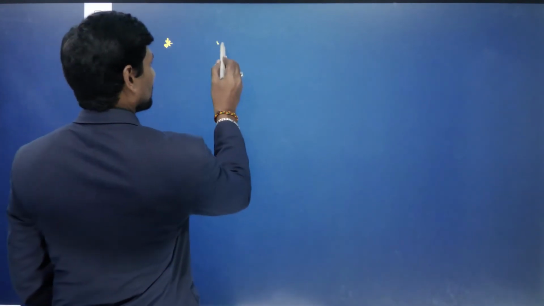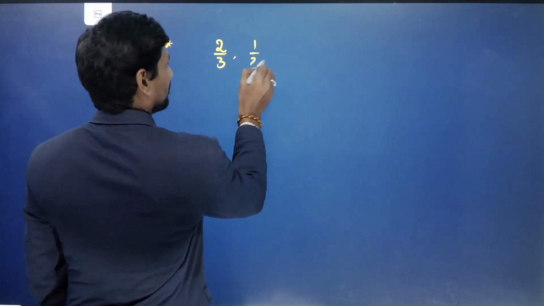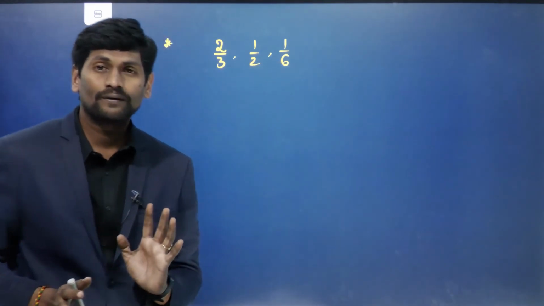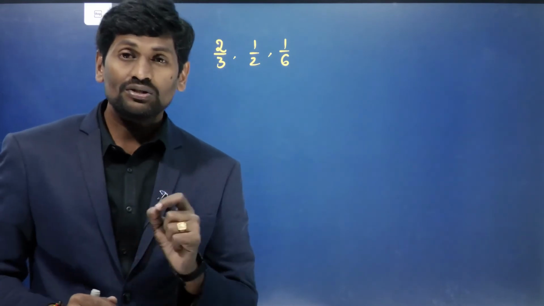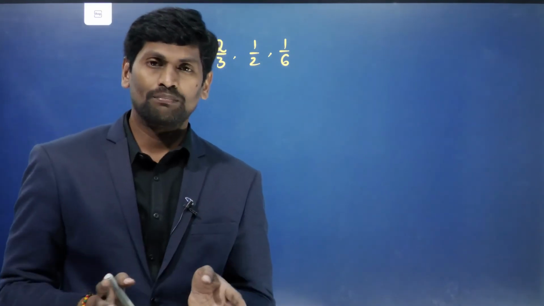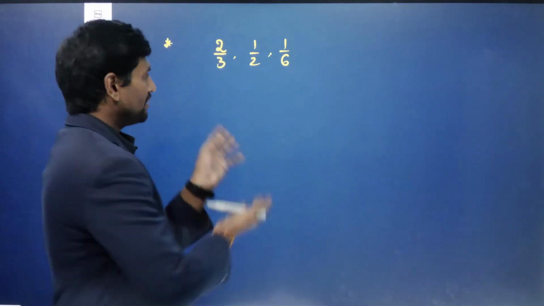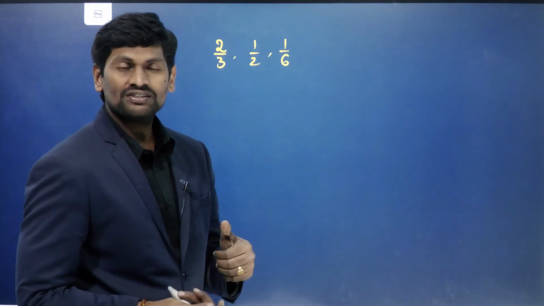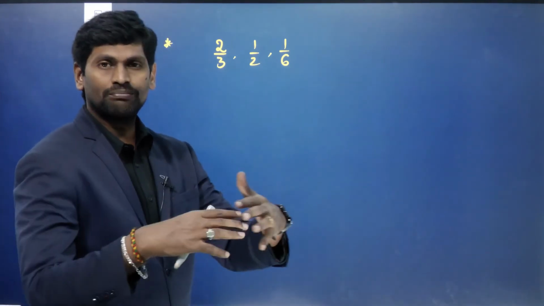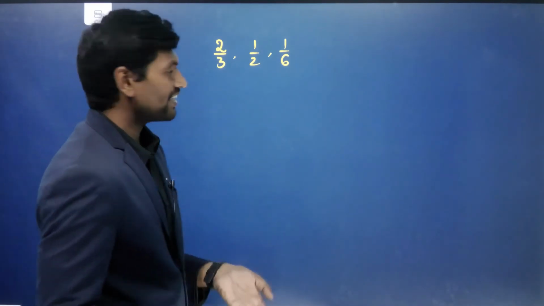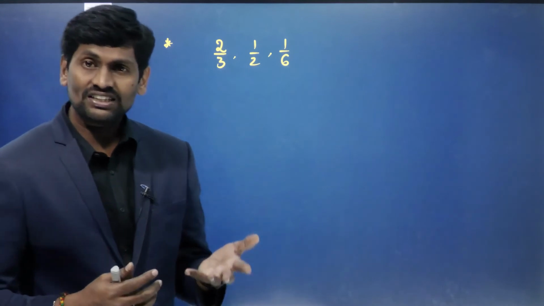Okay? So in the same way, here 3 numbers are given: 2 by 3, 1 by 2, 1 by 6. While observing them, are the denominators same or different? Yes, obviously the denominators are different. So we need to convert them into the same, because for comparison they must have the same qualities. So here we must convert them into the same denominators. Then all are a group of like numbers. From that group of like numbers, we can identify which is smaller and which is larger.